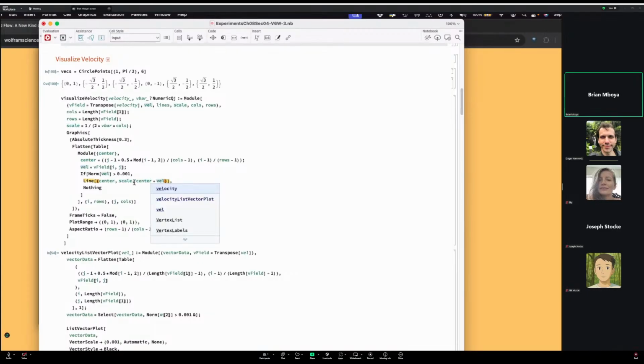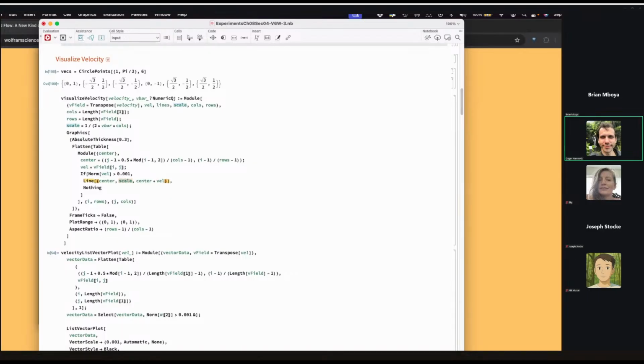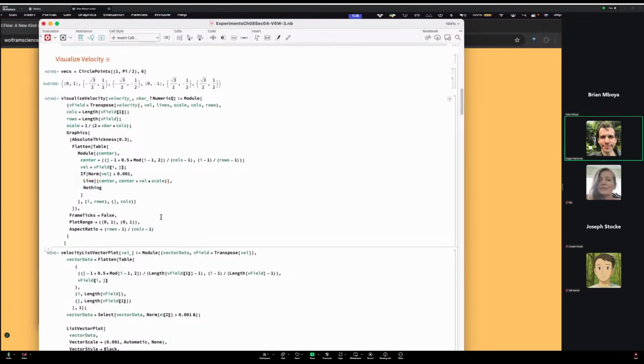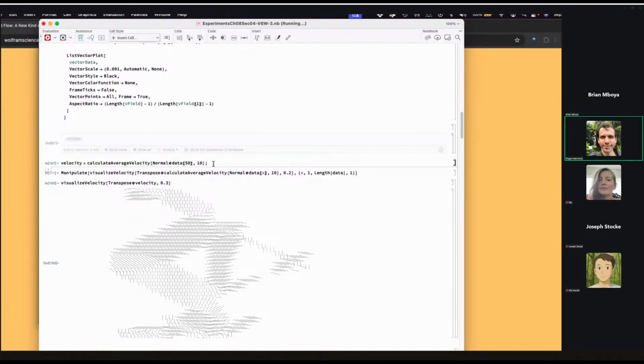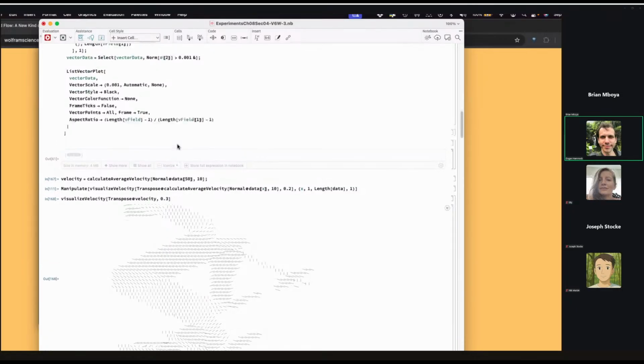I think the scaling, the time scale. I mean, your time scale. Right. And so that makes all the lines drawn half the size. Okay.